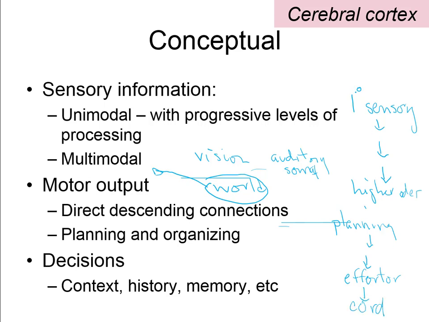So for sensory, you begin at the simplest and go to the most complex. For motor, you begin at the most complex, and then you break it down until you know exactly, I need 6 anterior horn cells that are driving my biceps, immediately followed by 5 anterior horn cells that are going to drive my brachioradialis for me to be able to make this movement, okay? So this is the sort of most simple mechanistic. You can work backwards here very easily. You can work forwards here very easily.